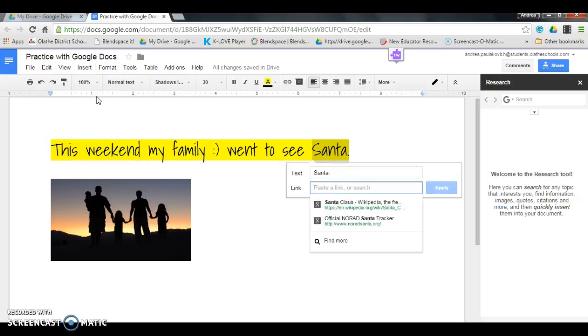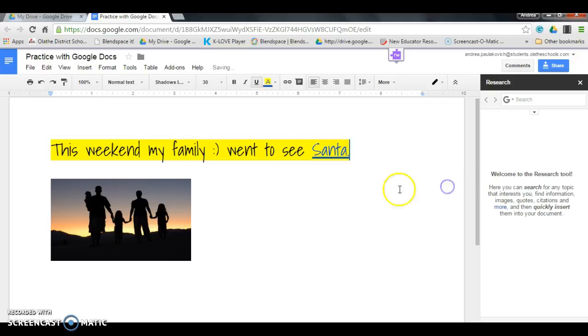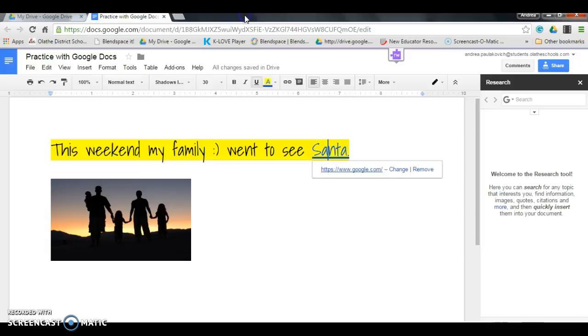Let me try that again, sorry. There we go. Now when you left click on it, you have a link to go to Google. So that's how you insert links within a document.